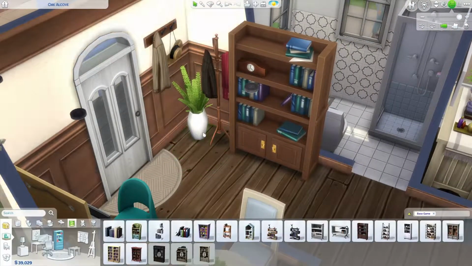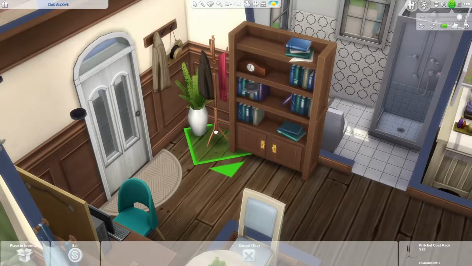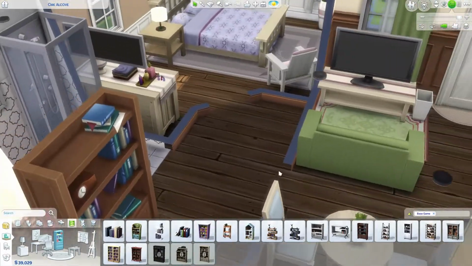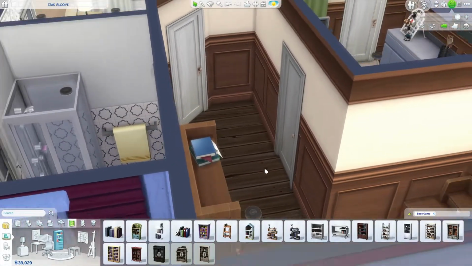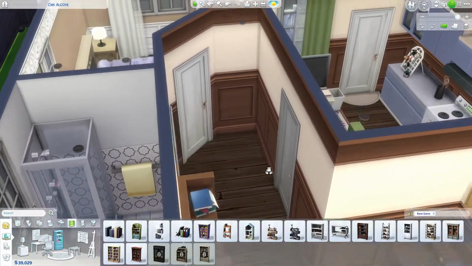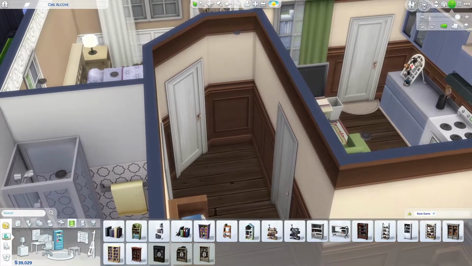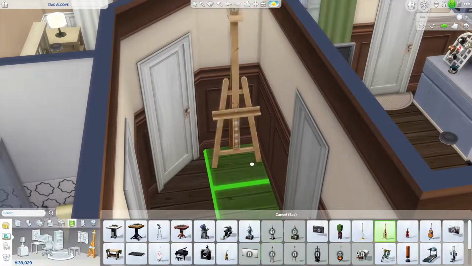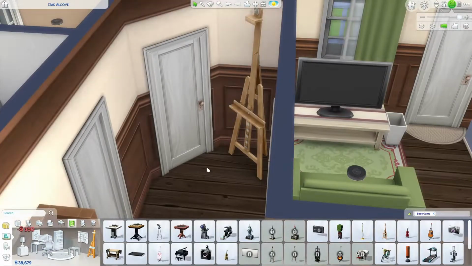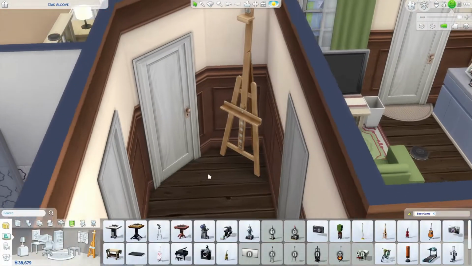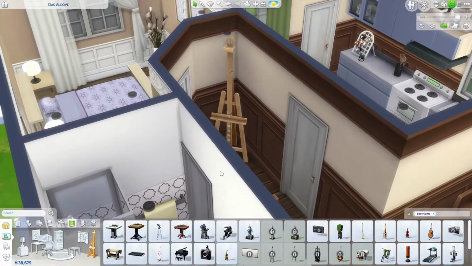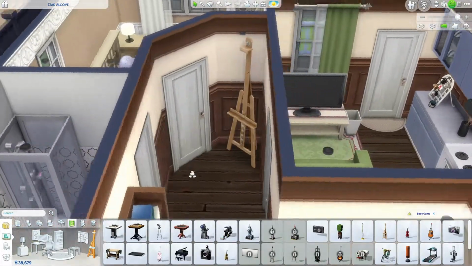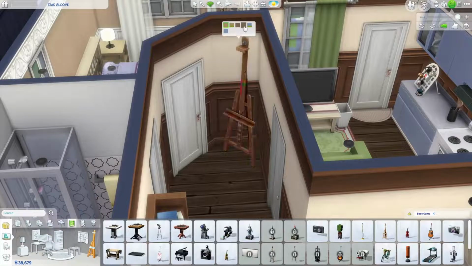I'm going to move this plant behind just a tad. There we go. Alrighty, what else could we do? Does she paint? That might be a thing. I'll place that a little bit more just in case. Maybe we just put an easel there. Maybe she is looking into painting.